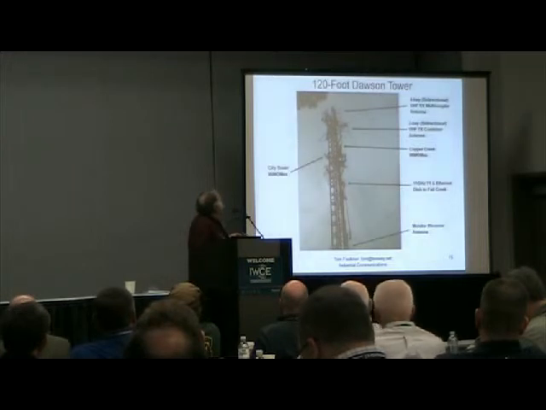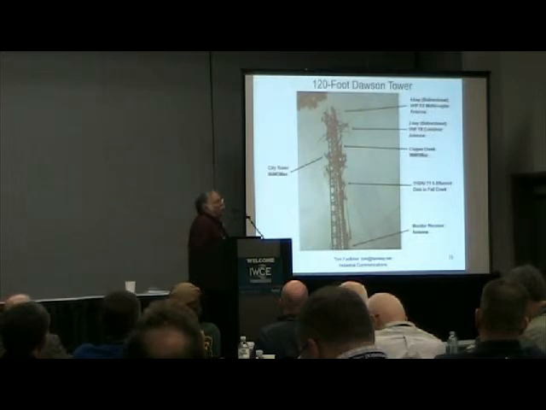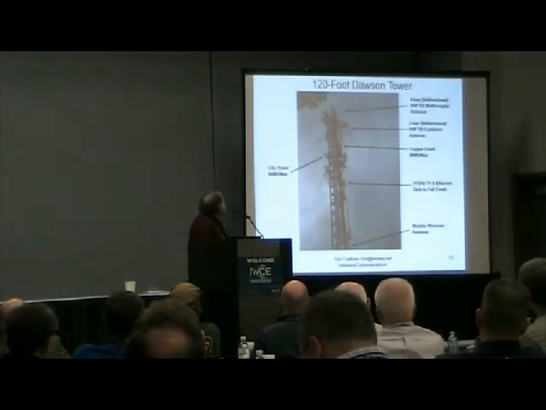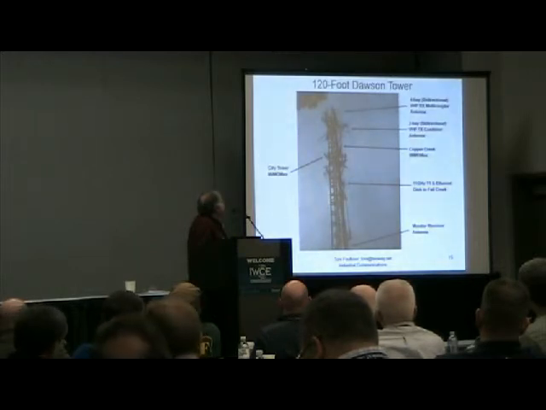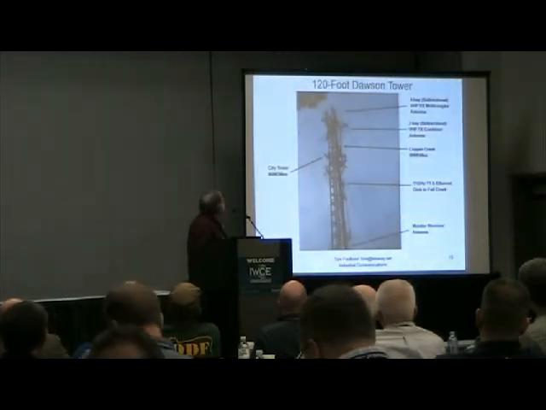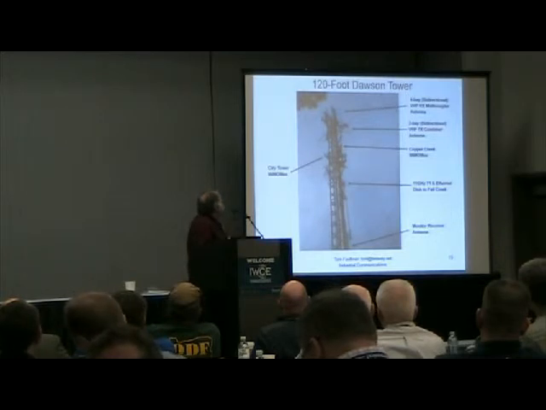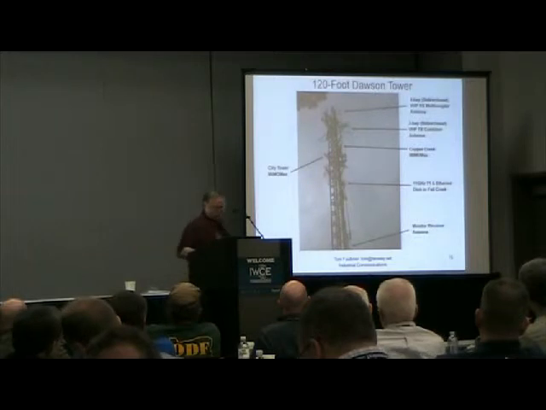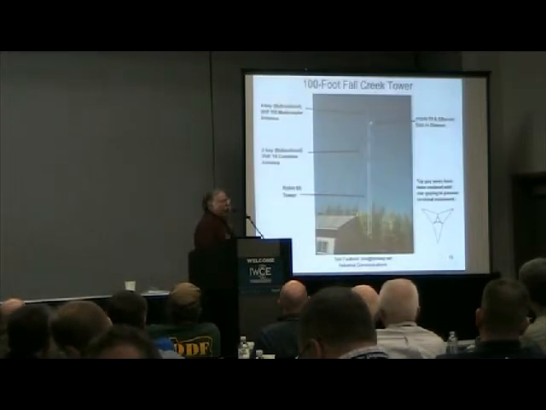Up at Dawson Ridge, which is our central site, we're using 4-bay antennas for the receivers on all of the simulcast sites. Our crew will probably never forgive me for having to put that monster on top of that tower, because they couldn't get a crane in there. About 20 feet below that is the 2-bay bidirectional antenna for our transmitter. Then coming down the tower, we've got the links for the MIMO, and then the 11 gigahertz link to Fall Creek, and at the very bottom is the monitor receiver for looking over the system.